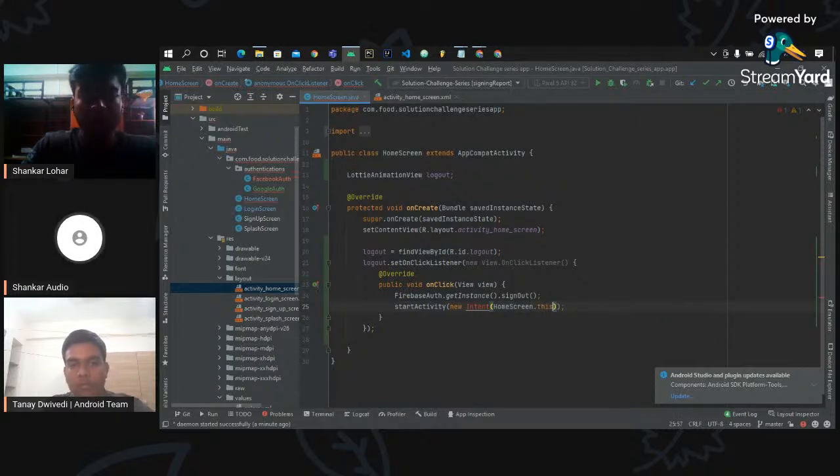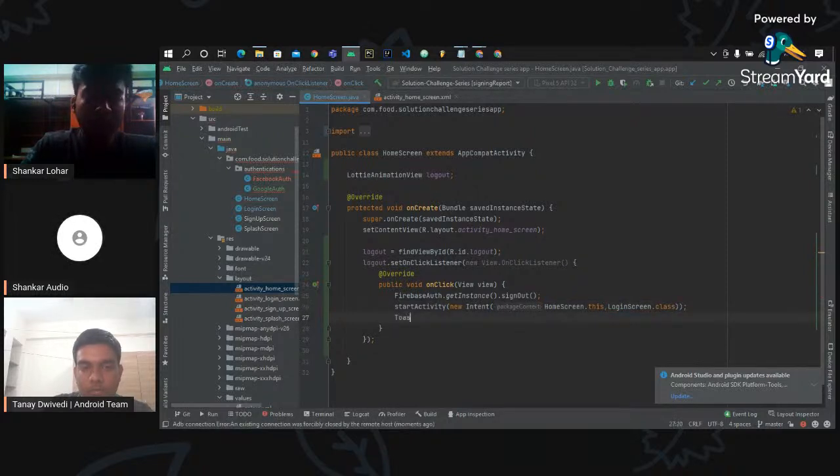We need to import this intent. So alt enter, home screen dot this, to, I'll go back to login screen dot class and I'll raise a toast for bye bye. That's it for the logout.